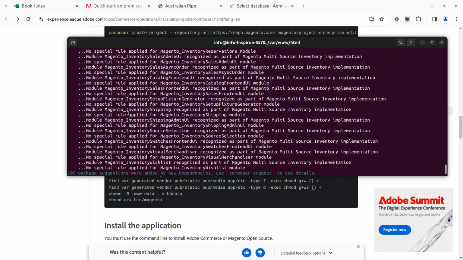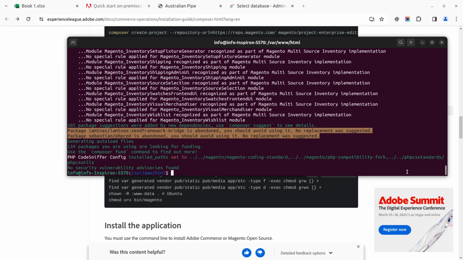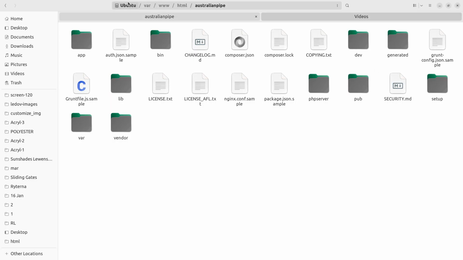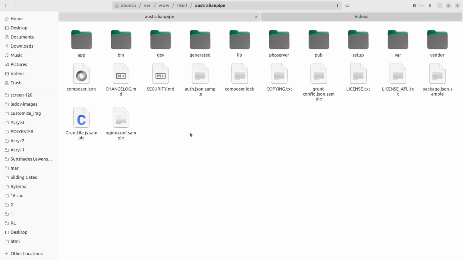Okay, so my Magento has been installed, and if you check here, all the files have been downloaded. Here is the app folder, bin, dev, generated, lib, phpserver, pub and all the respective files.